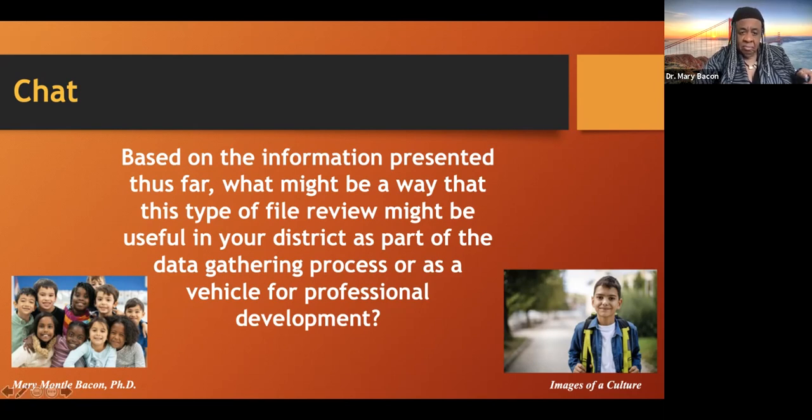Okay, Mary, there was a lot of really great comments in here. Many folks are talking about how it can really look for systems issues, cracks in the system, as one person put it. Another person talked about how it can take the emotion out of the process of looking at your system and what's going on. Folks talked about it being informative for professional development, for looking at better supports at the tier 1 level. Yes, a lot of talking about multidisciplinary and how valuable that is, and looking at not just the students in this day and time, but their whole history.